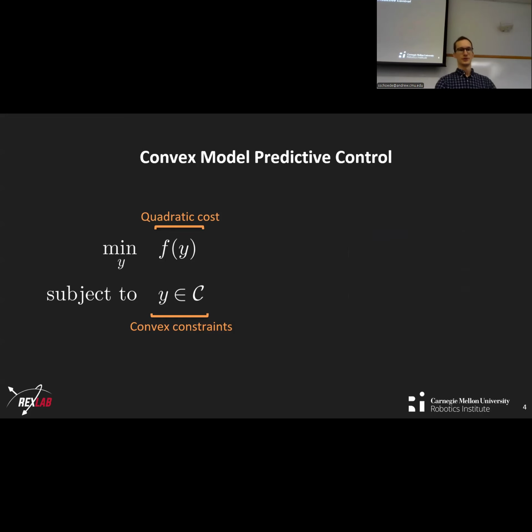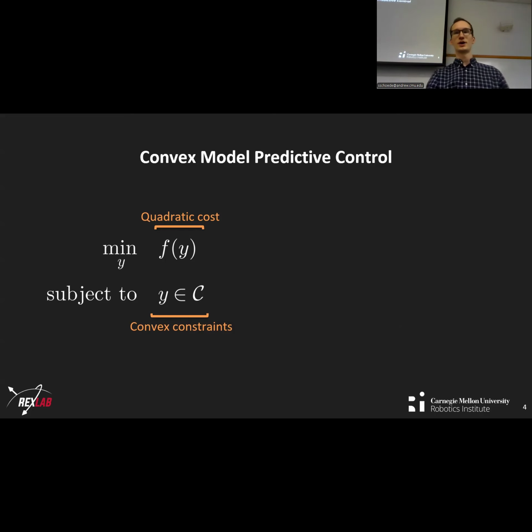And then we can talk about model predictive control. Model predictive control is just the idea that you solve an optimization problem over and over again very quickly. And you apply the latest control input to your system. And in doing this, you mop up some error in your system or your sensors, et cetera. And you can write model predictive control basically however you want. But one way to do it is as a subset of convex optimization or convex quadratic programs.